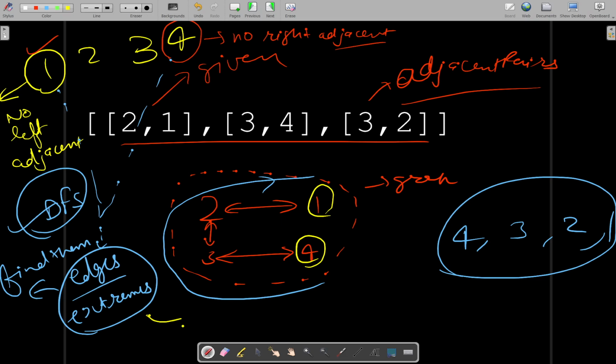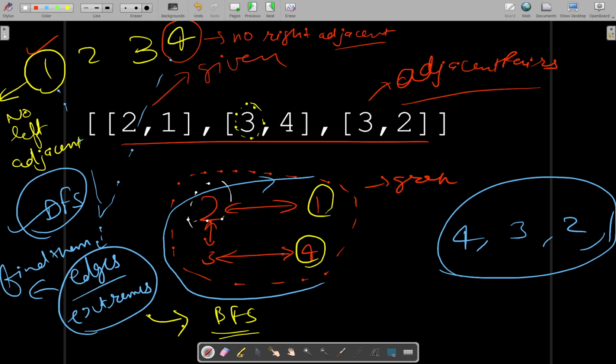For that, what you can do is you can use a breadth first search approach. You may pick any vertex in the graph. Let's say we pick 2. Then you will explore the neighbors of 2. And if they are not visited previously, then you will enqueue them to your queue and you will keep exploring.